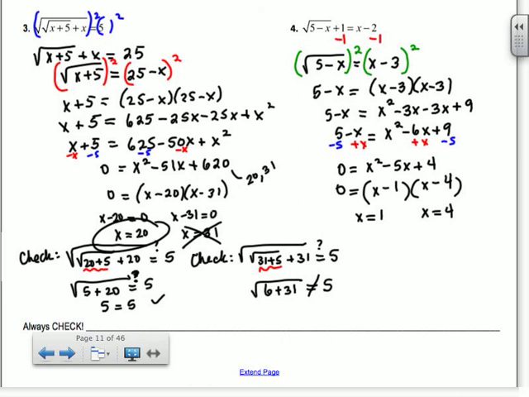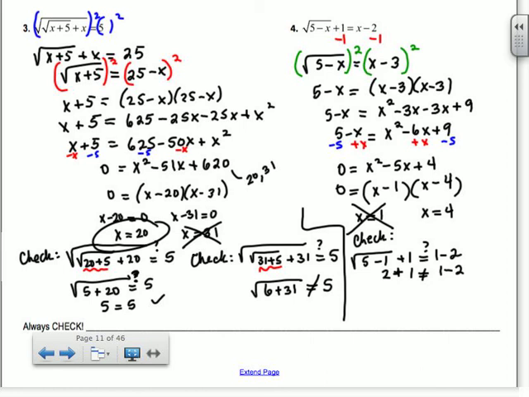All right, so then I check. So if I check in the original, I have the square root of 5 minus 1 plus 1. I'm seeing if it's equal to 1 minus 2. I can already tell this isn't going to work because 1 minus 2 is negative. And I know my square root part's going to be positive, plus 1. But you can go ahead and find it if you need to. So square root of 4 is 2. 2 plus 1 does not equal 1 minus 2. So 1's out.